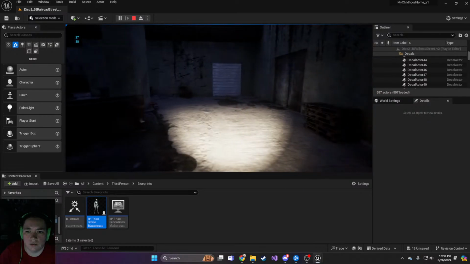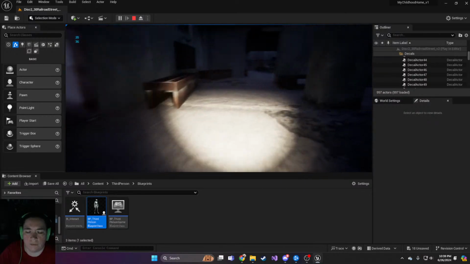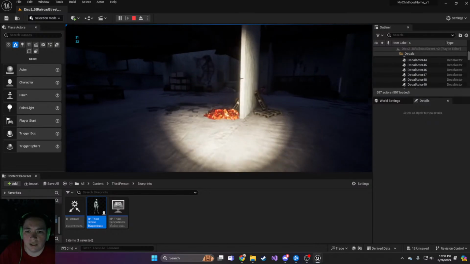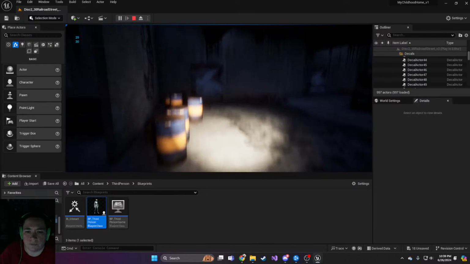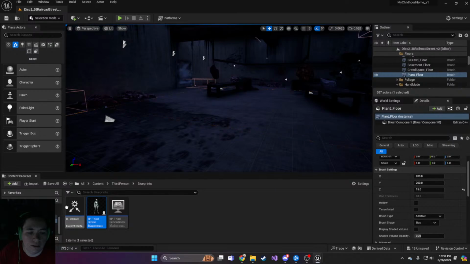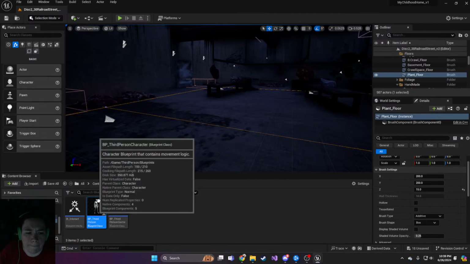Not a bad horror kind of flashlight. Especially if you have to charge it, I think. You need to add functionality where it dims, maybe. That would be cool. Like closer to the end, it dims and then flickers and goes out. I think that would be good.